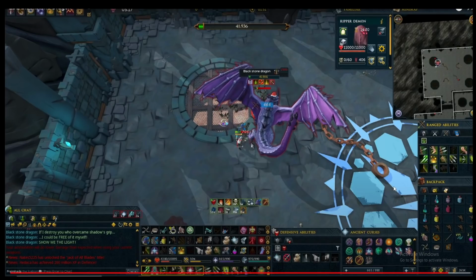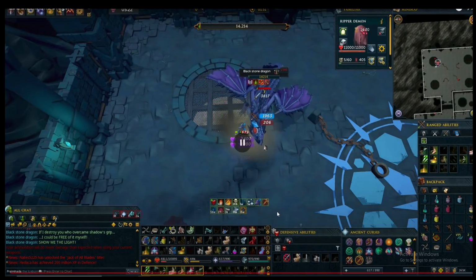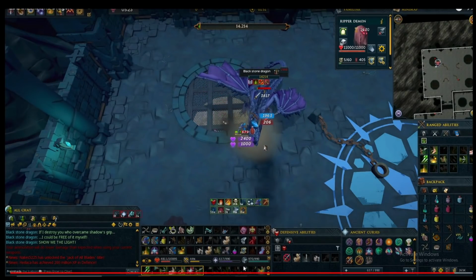So where's your death swiftness? Your death swiftness is on G. So you've got death swiftness down here, it's on G. We can't see because of the YouTube bar, which is just annoying as hell. There's a death swiftness down here, it's keybound to G.